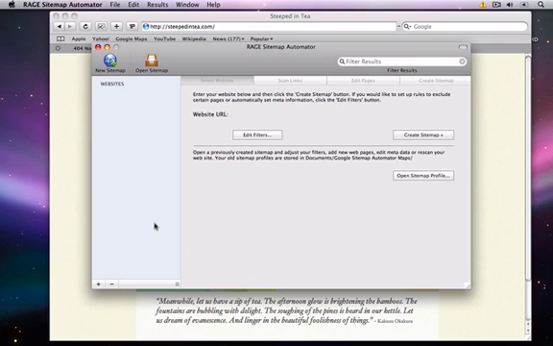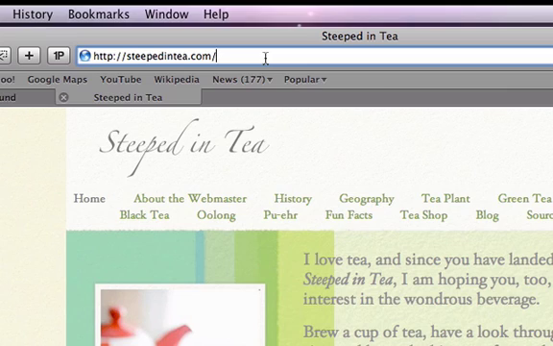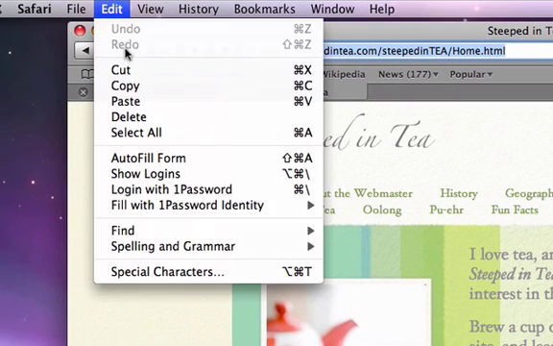So how do you know if you are using domain forwarding? The first thing you should do is go to your web browser and type in your URL. Pay attention to the address field. When I hit the Enter key, you will notice that the URL changes. This is due to domain forwarding. If this happens to you, highlight the URL and copy it.